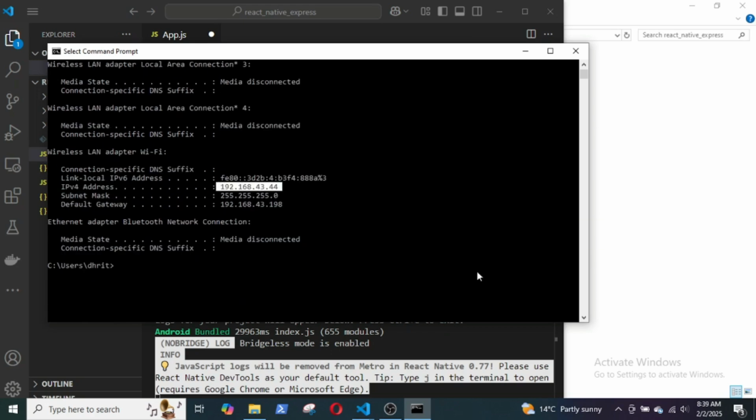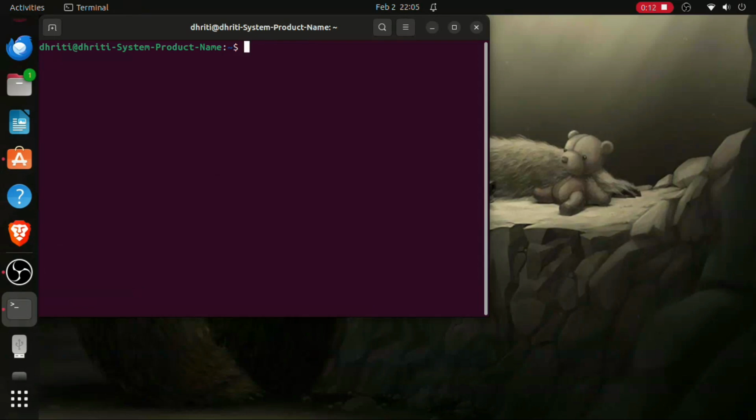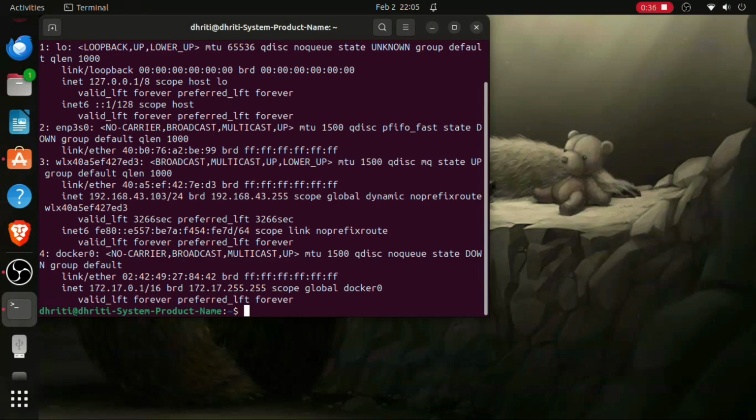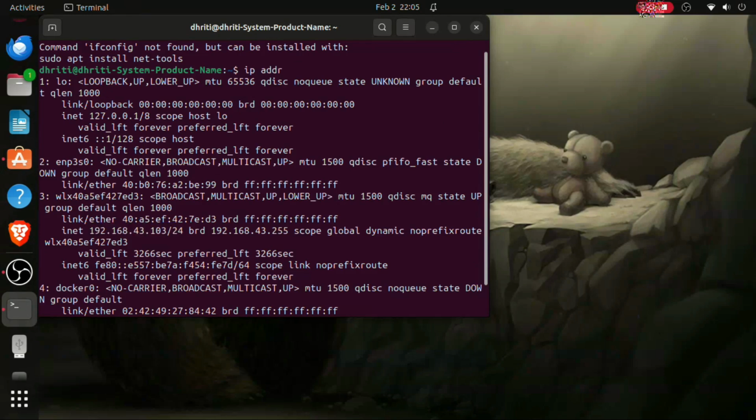If you are using Linux, then you will need to run ifconfig in the terminal, and if that does not work, run ip addr. Then look for the inet address. I don't own a Mac, but as far as I know, what works for Linux usually works for it too.